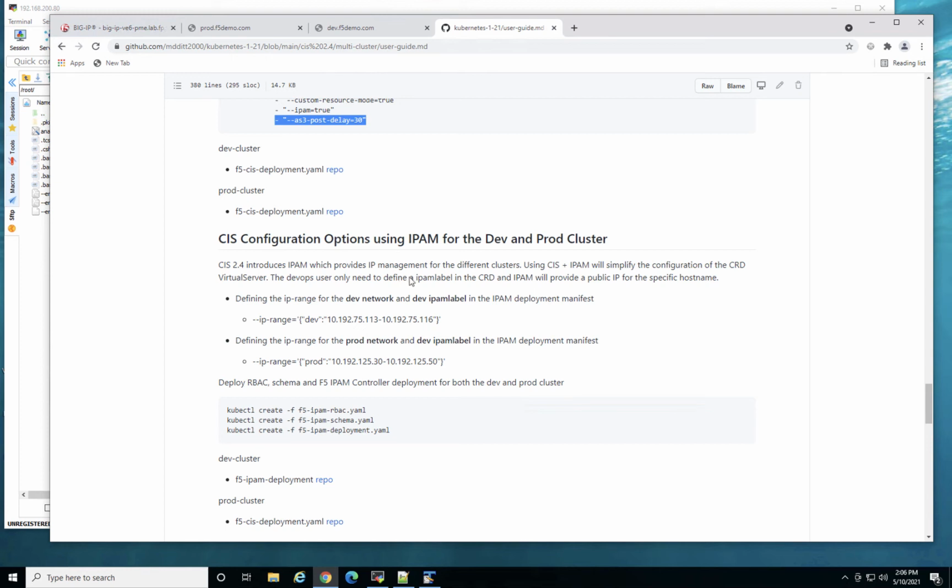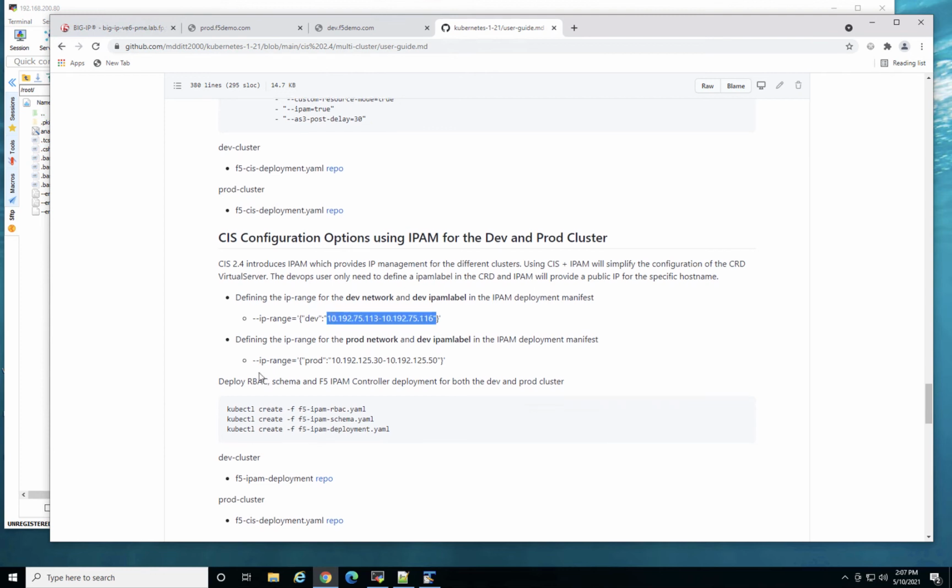I've configured my IPAM controller with a label, and my label in this case is called dev, and there is my range of IPs for the development network, and there is my range of IPs for my production network. And so I'm specifying these labels in the IPAM controller itself.